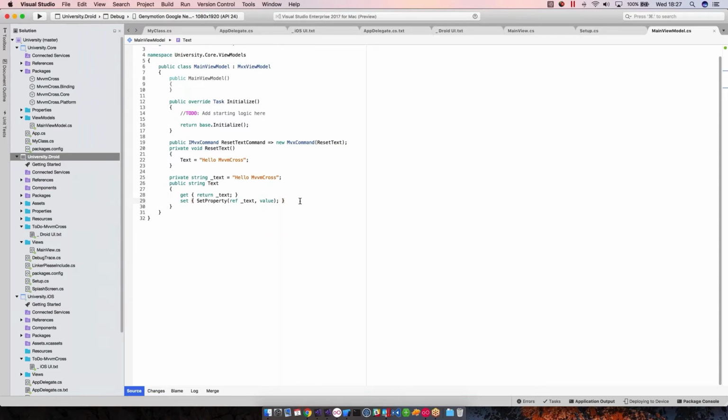No, there are no issues using that, so you can just use that, that's fine. The SetProperty method is just for your convenience. What it does behind the scenes is check if the property is already the same value, so an equality check. If that's not the case, it will raise a property changed and fire off the event to raise the property in the view. So it's just for convenience.